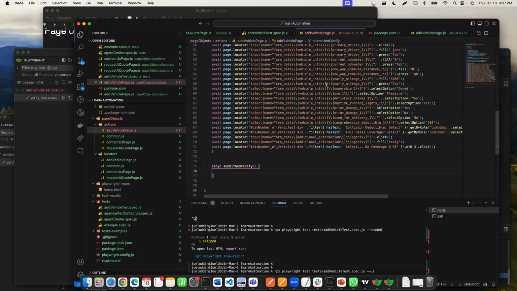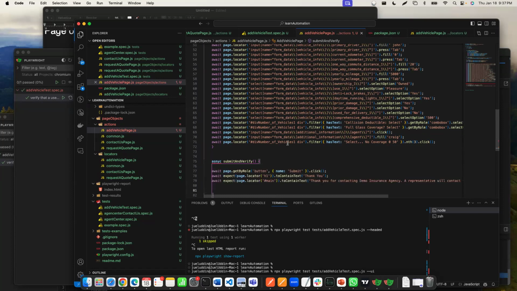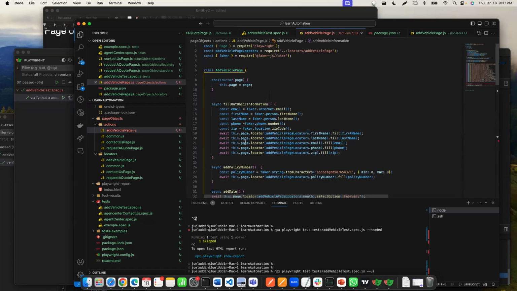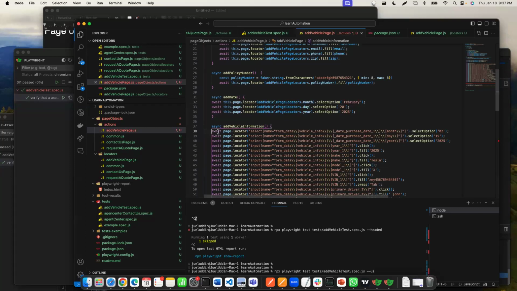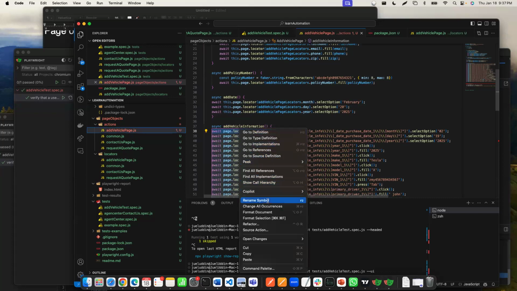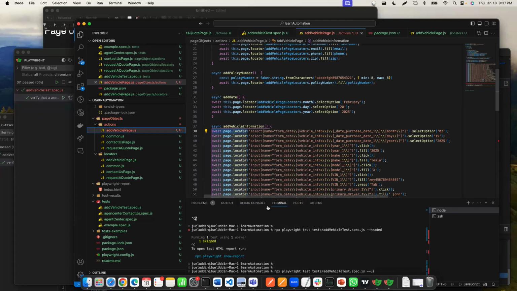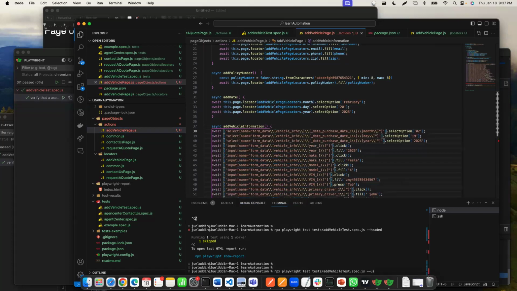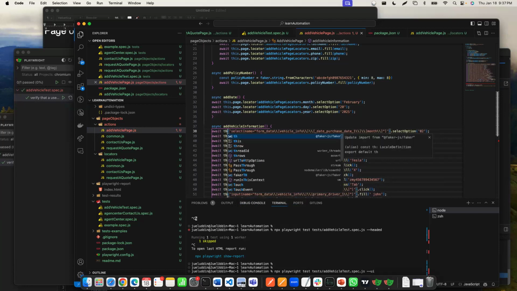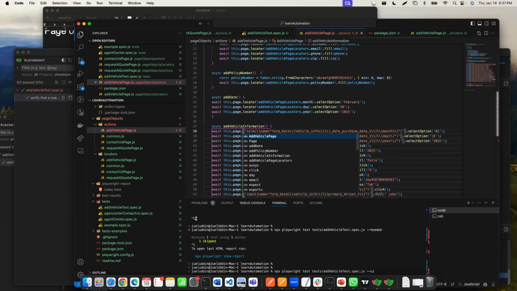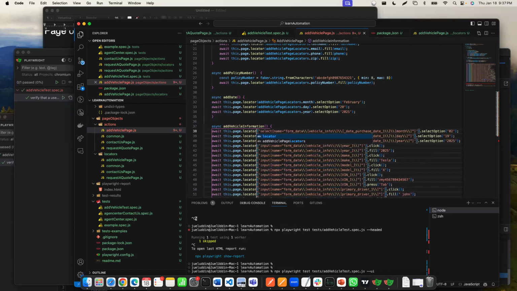Okay, so this is fine. Okay, this is fine. Let's see the same approach for the shortcut. Maybe if I say this needs to be changed, then it will probably help. Okay, so trying to show you guys the easiest way to do this. Okay, change all occurrences. Okay, wait, page, oh, these dots, page dot locator.